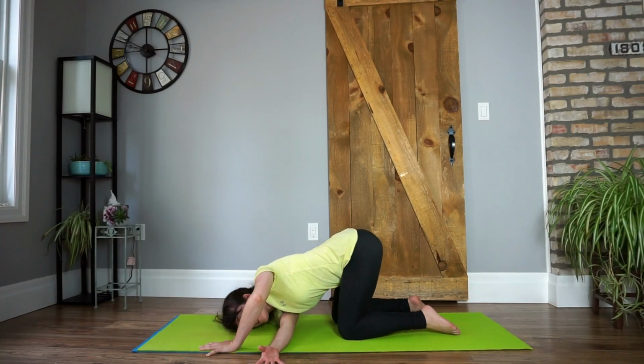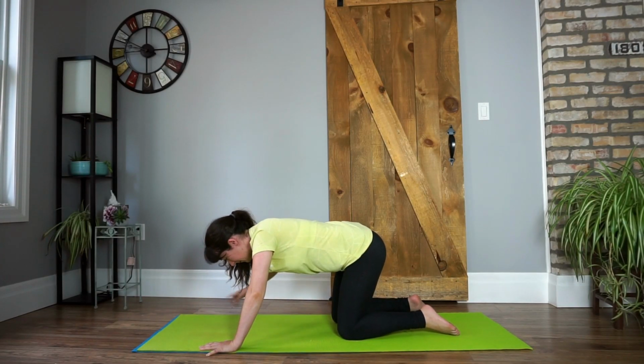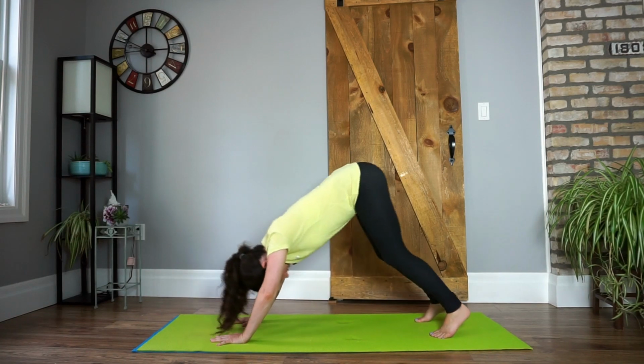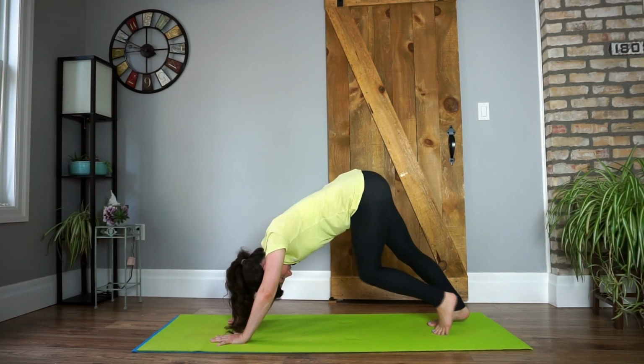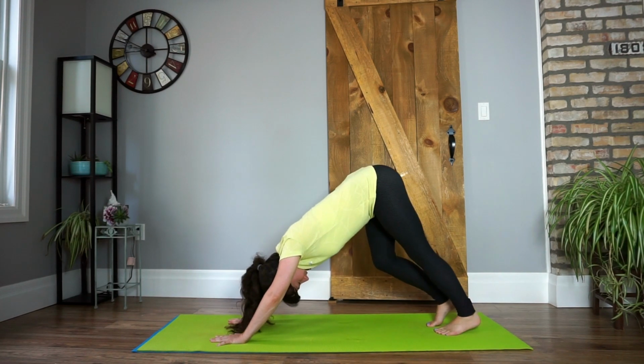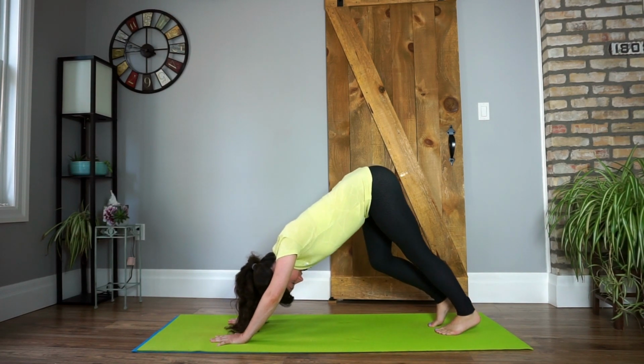And then we'll inhale, press all the way up. And we'll curl our toes, send our hips up and back into down dog. So reaching through your heels here, you can find a little organic movement. Press into your fingertips again. Notice if your hips shift back.